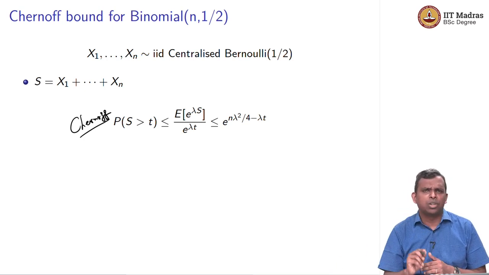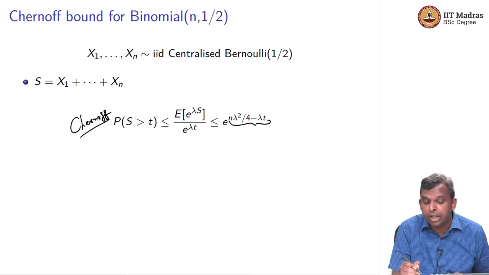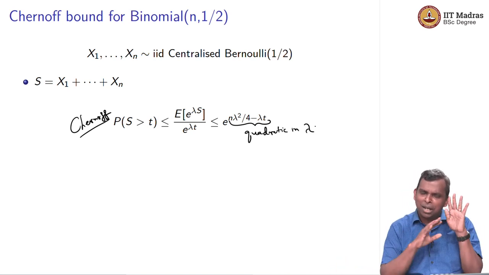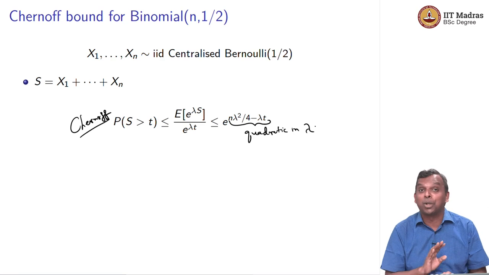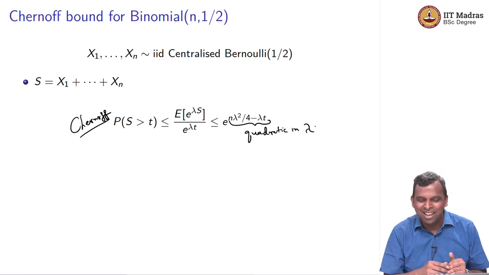You've seen all this before. It's not very hard, right? Remember this. This is e power, what type of a function is this in the exponent? It's a quadratic function, isn't it? We've seen all this before, except that you might have forgotten. That's done in math 1. I wrote the exam, I can forget about it. No, math 1 is very important. It'll come throughout your life, okay? So, this is quadratic in lambda.